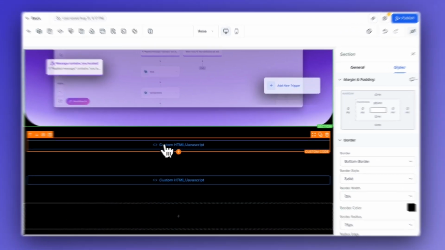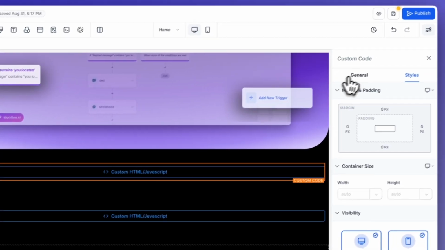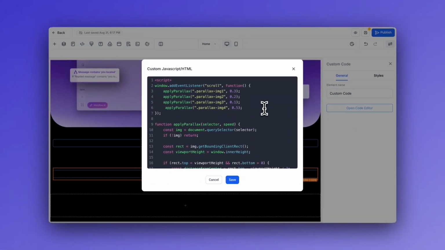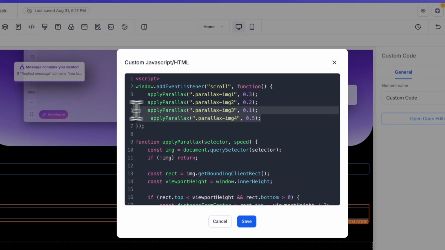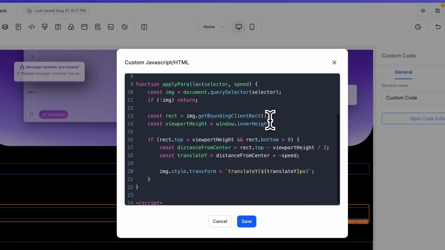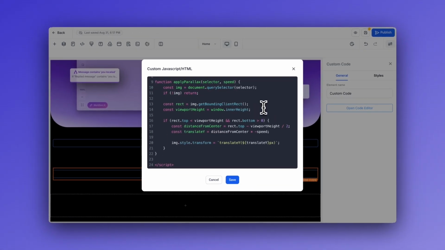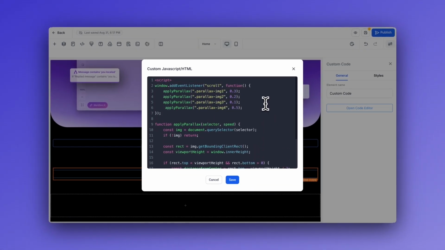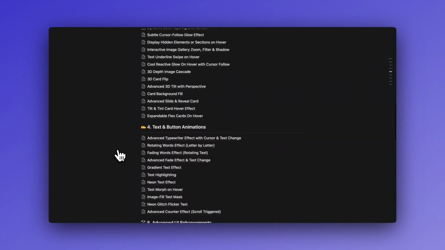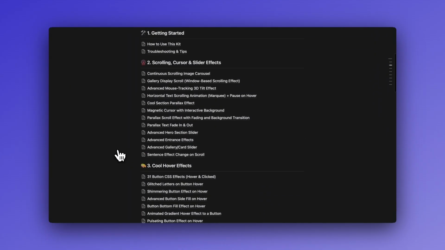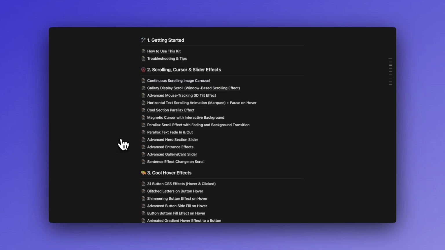And then you have this custom HTML and JavaScript, which has some code in it. Of course, this one works for multiple images, but I did this for testing purposes, and this is the code in order to get that particular parallax effect. You can pause the video and copy it, or again, you can get it from my Notion doc. And in my Notion doc, you can get this parallax effect from these 2 tutorials.